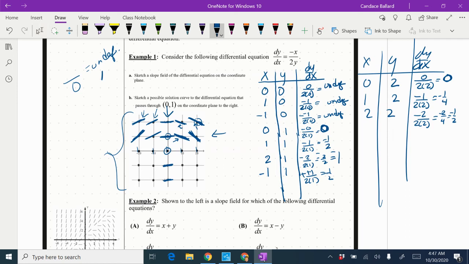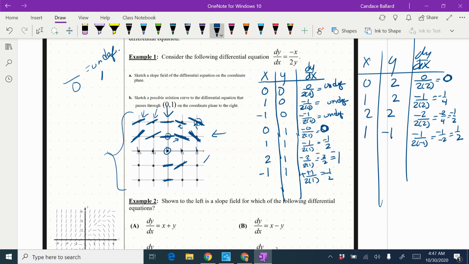All right, so I'm going to go out negative 1 and down 1. So out positive 1 and down 1. So let's see what happens with that pattern there. So I have negative 1 over 2 times negative 1, which is going to be negative 1 over negative 2, which is going to be positive 1/2. So you'll notice what happened. Look at what happened compared to what I had. I flipped the direction. It's the same steepness, but I flipped the direction.